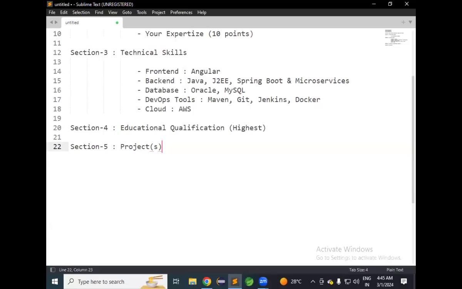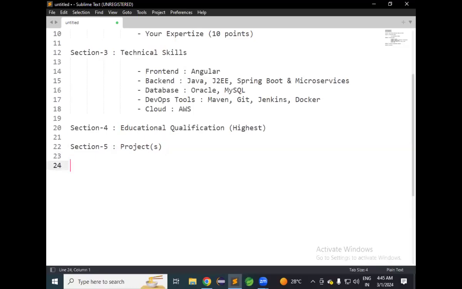Okay, so it's better to keep one project only. Sir, I have 3 years of experience now, should I keep 3 projects in the resume? Not required. In the company, there are people who are working on the same project for the last 7 years, even 10 years. So in the resume, only one project will be available. If you want, you can keep 2 projects, or one project is sufficient.